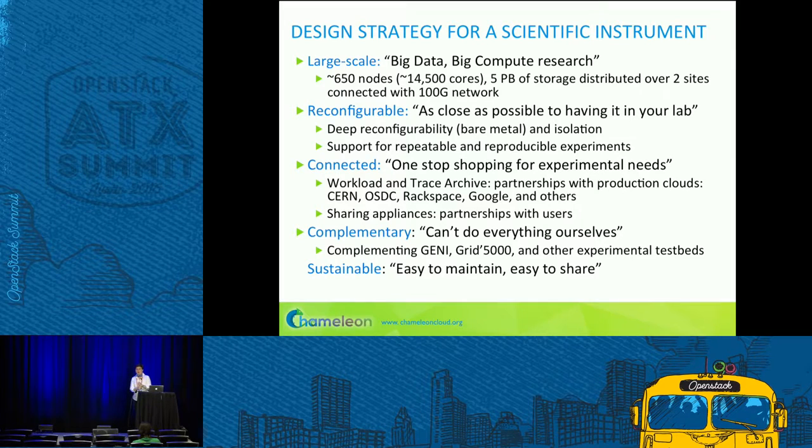The second design strategy was for this infrastructure to be deeply reconfigurable. Like its namesake, Chameleon should adapt itself to your experimental needs. It should be as close as possible to what you have in your lab — detailed information about resources, fine-grained provisioning, reconfiguration capabilities: power on, power off, root access, reboot, console access, BIOS access. This is necessary to support isolated, repeatable, and reproducible experiments. If you run research on Amazon Cloud, you're in a multi-tenant environment and never know how much someone else's workload is influencing your experiment. Even in single-tenancy conditions, you still get interference from the hypervisor. So it was very important that our users get access to bare metal hardware.